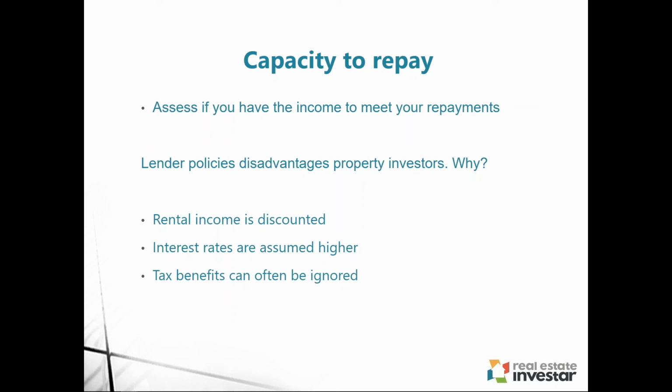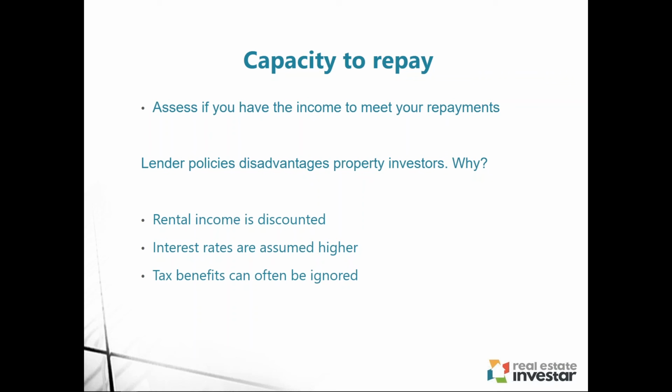The interest rates that you're getting assessed at are assumed much higher. So you may be able to get a rate of, I don't know, 3.8%. However, your assessment rate quite often is anywhere between 1.5% to 3% higher than what you're actually getting the money for. A lot of them also have what they call a floor rate that they'll assess your interest rates at, and that could be, say, 7.25%, for instance. So if the rate you're getting offered plus that margin is below 7.25%, they'll still assess your repayments at that higher level.